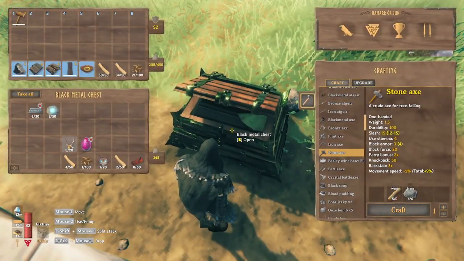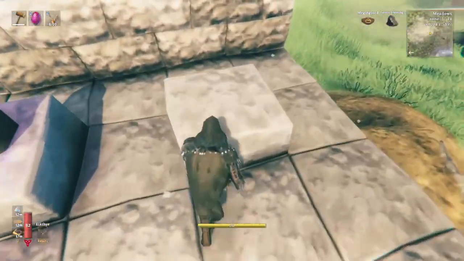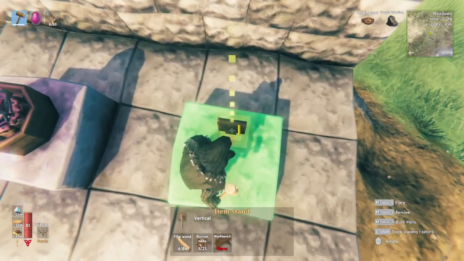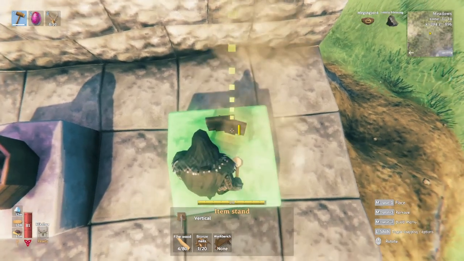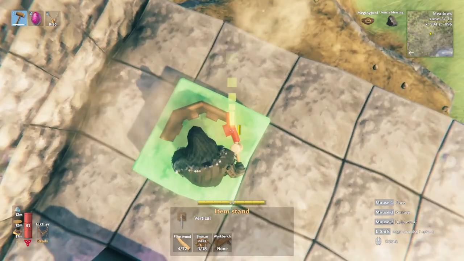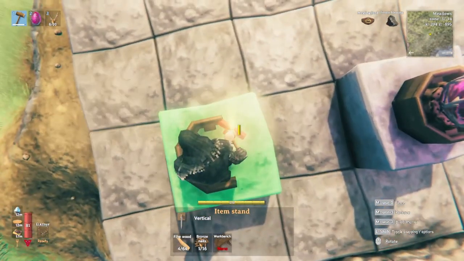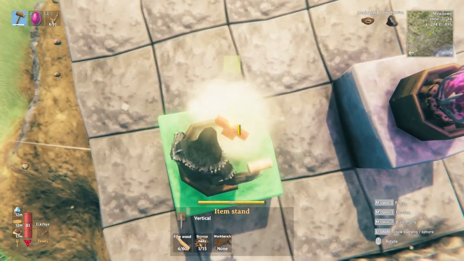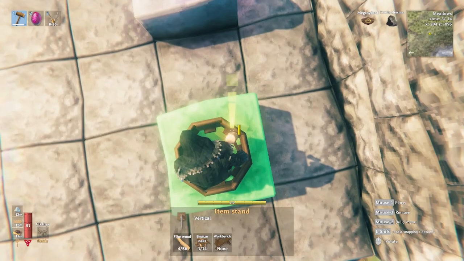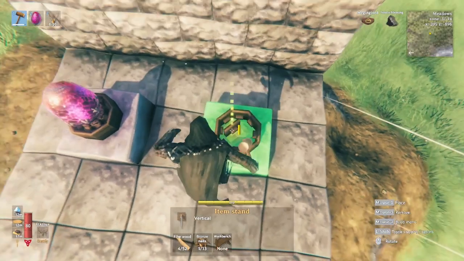So I'm going to go ahead and repeat that with the other pedestal here. Once again, starting with the vertical item stands, hitting 2 clicks, and making that octagonal shape. Alright, and we are just about done with that. Alright, that looks good. Again, not perfect, but pretty close.